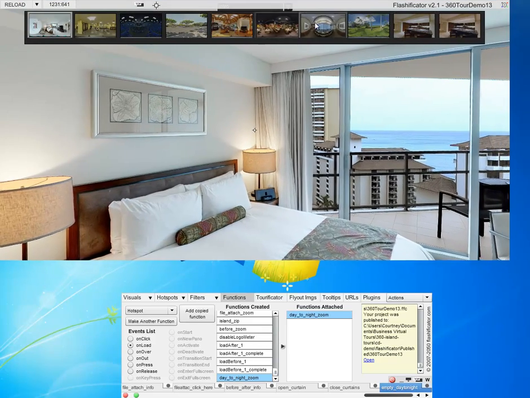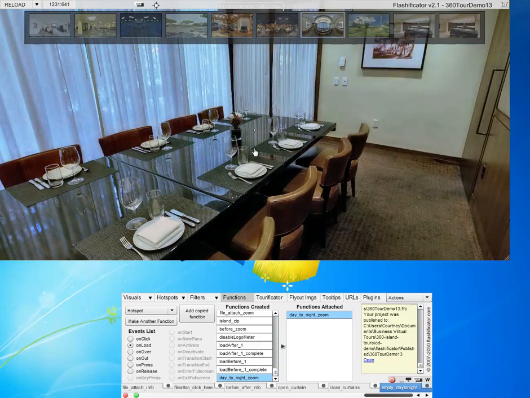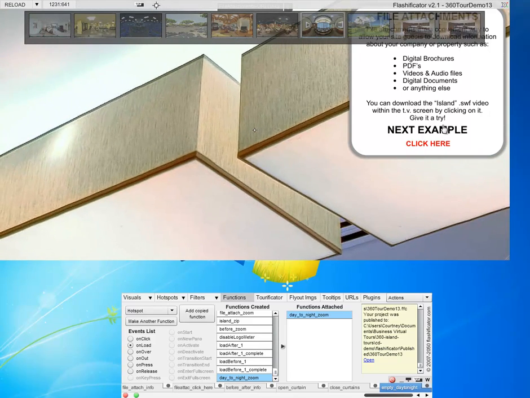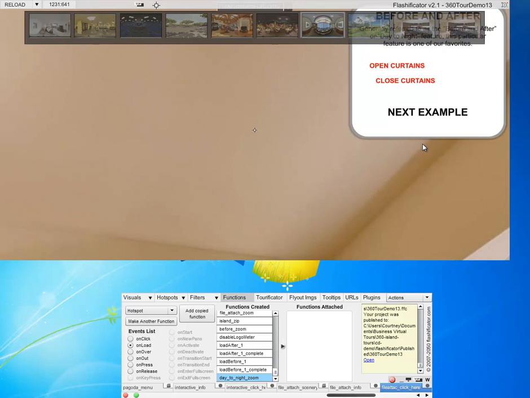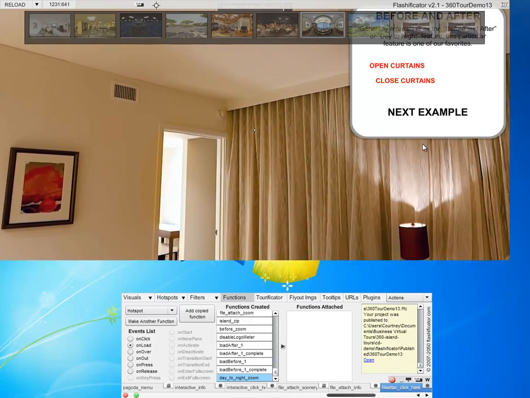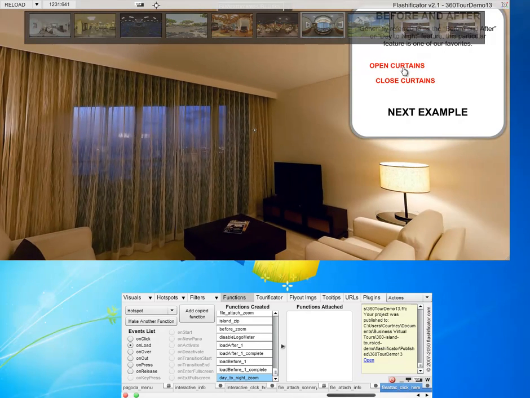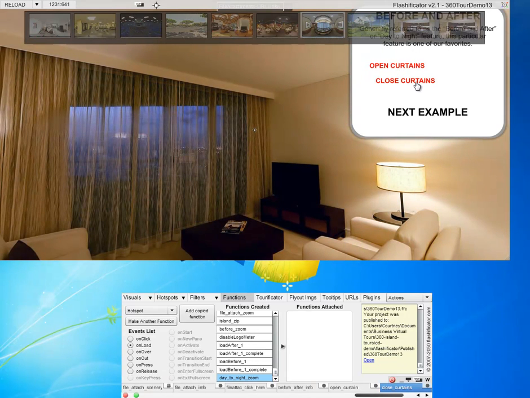Now when we come to the pan that has them click to go to the next example, let's set this wherever. We'll zoom all the way up. So we say click here. Of course it's going to be zoomed in for a second, but immediately it's going to rotate to where it needs to be and zoom out, so that it's pointed in the exact same direction that you initially set it at. Now if we go to open curtains, everything's fine. If we go to close curtains, everything's fine and it all stays in the right position.